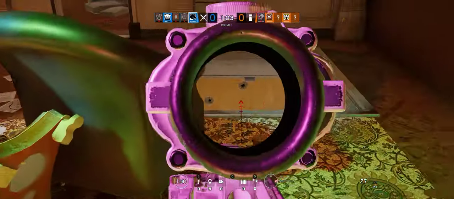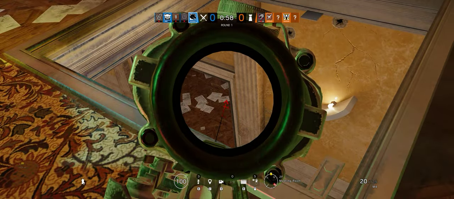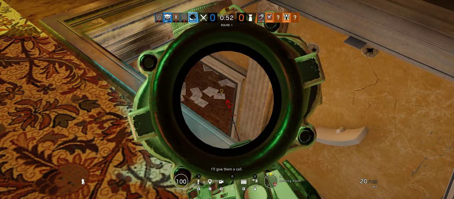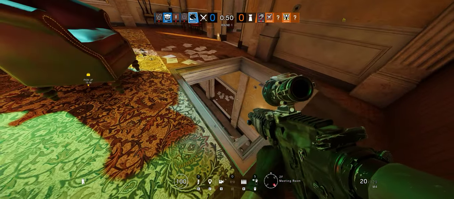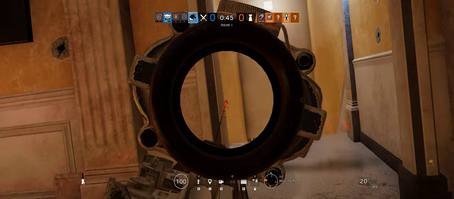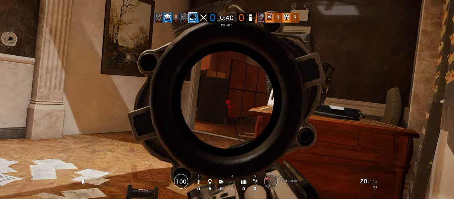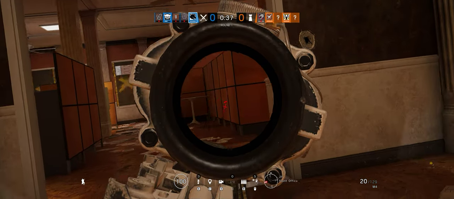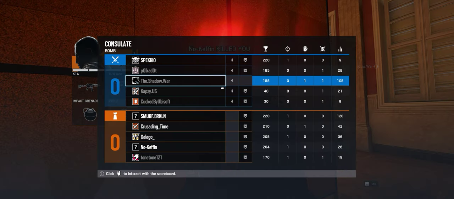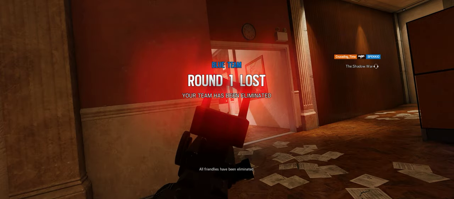I'm gonna go bust the... Check the yellow. East of you, Tiger. Lesion is in bathroom. I give them a call. It's in the cubicle offices, Tiger. Cubicle? Lesion? I mean, Vigil. Yeah, Vigil. Operator remaining. Yep, Vigil and Cubicles got me. All friendlies have been eliminated. Good try, everyone.